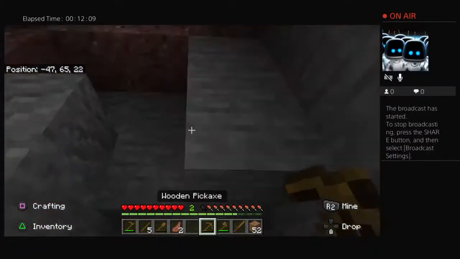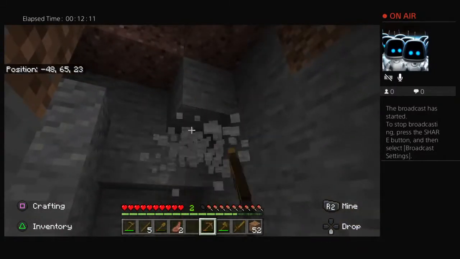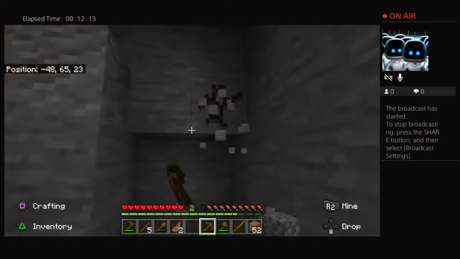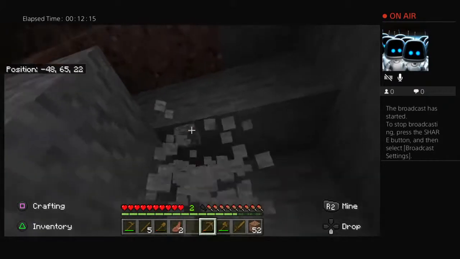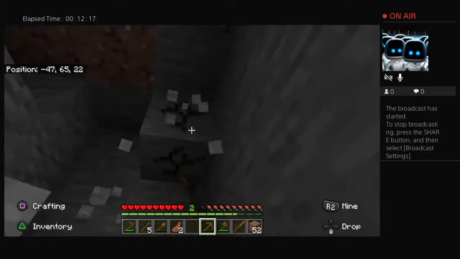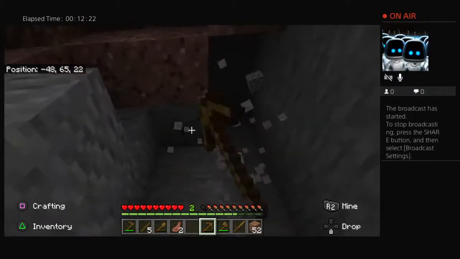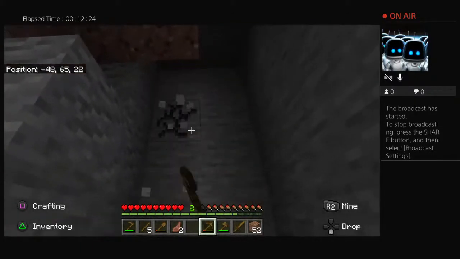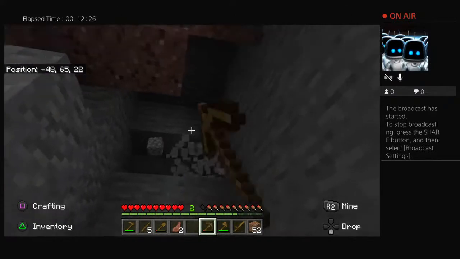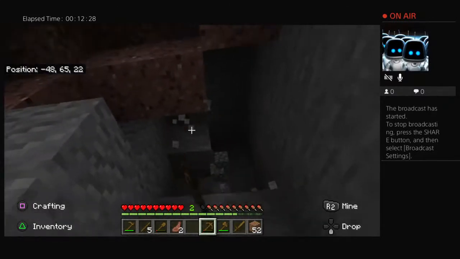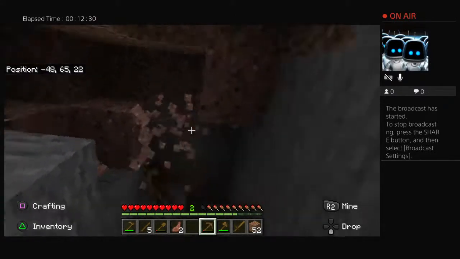Alright, yes, and like I said, I do promise that I am going to start talking about computer science relatively soon. But for now, we got to get a decent setup going just so we're not, you know, left out in the cold. So, alright, this is stone that I'm harvesting now, or mining, and it turns into cobblestone unless you have what's called silk touch. Now, you can also harvest this. This is granite.